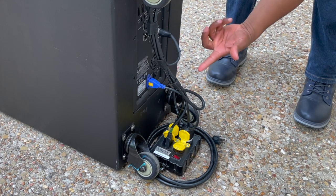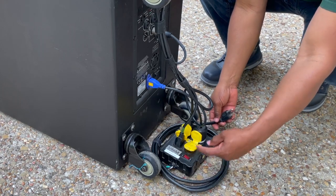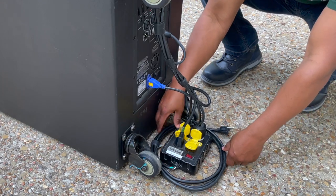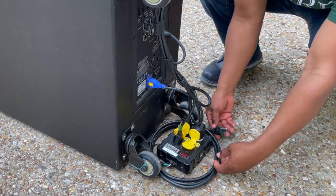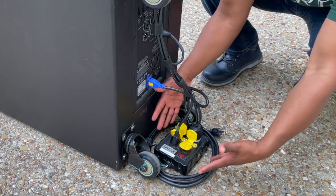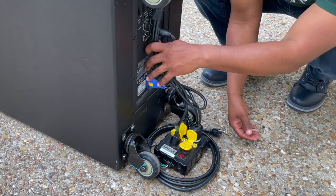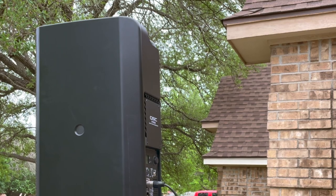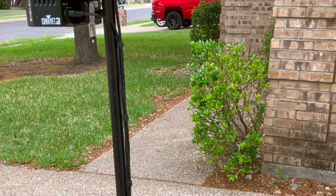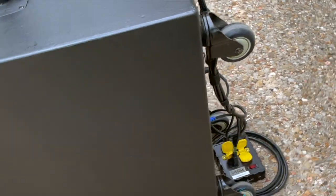The only thing left is an XLR cable going into the subwoofer for audio, which sends it through the subwoofer up to the top speaker. I also need to get power to the strip. If it's close enough to the wall, I'll unvelcro and unravel the power cable to plug it in. If I need an extension cord, I'll leave the cable rolled up and have the extension cord meet that point. There it is — the setup is efficient, fast, easy to manage, and really saves time with cable management.